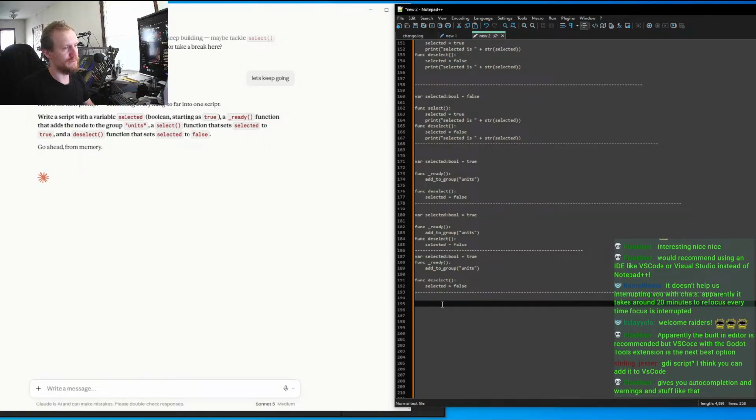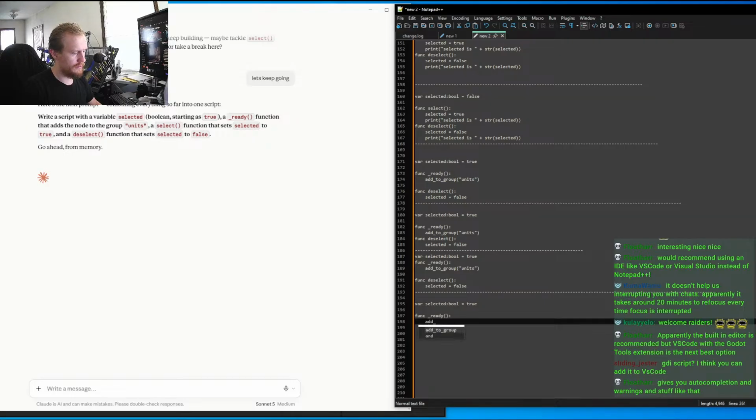Okay, what is it asking me? Write a script with a variable var selected: bool = true. Simple enough. Func _ready. A function to add the node to the group units, add_to_group.